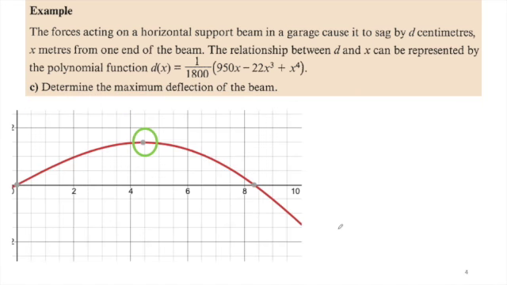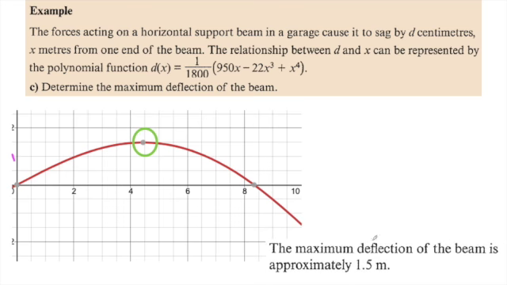And then for C, it wanted you to determine the maximum deflection of the beam. So you're just going to look simply at your graph and the highest that it goes. I've circled that point there on the Desmos graph. This is a zoom in there too, where you can see it is about 8.3 there. Okay, for the last question, determine the maximum deflection, so you're just going to look at the maximum, and it is going up to about 1.5, because this is at 1, and halfway between 1 and 2 is 1.5. So the maximum deflection of the beam is approximately 1.5 meters.